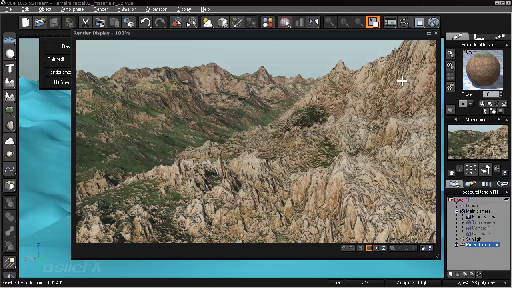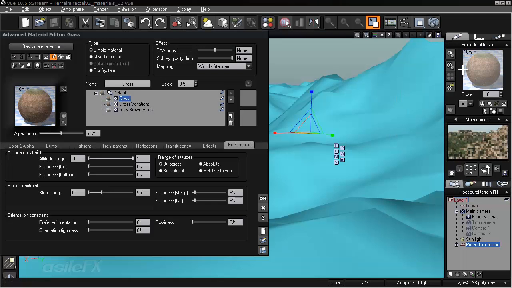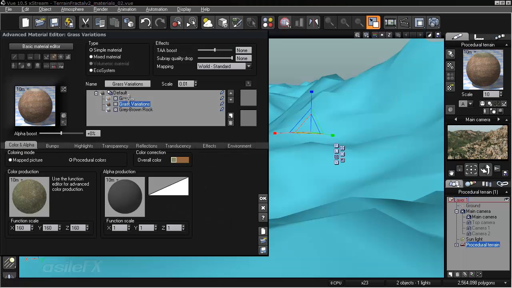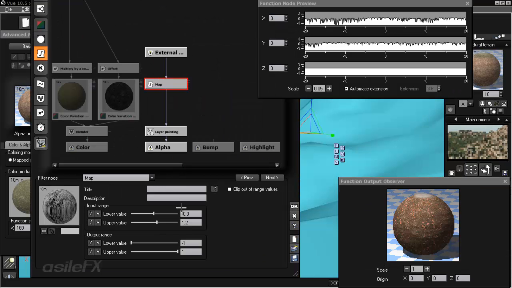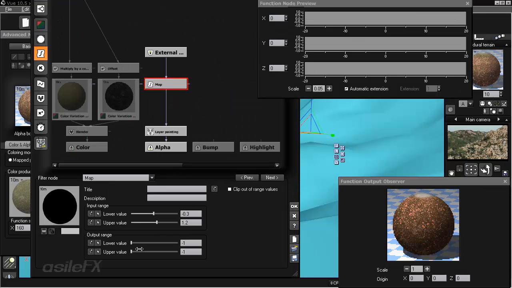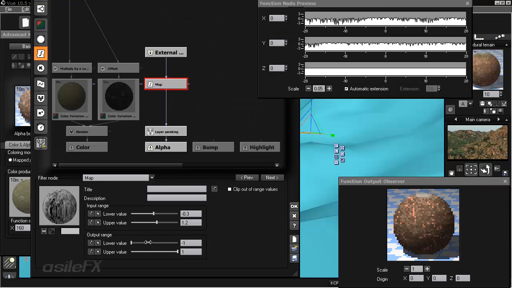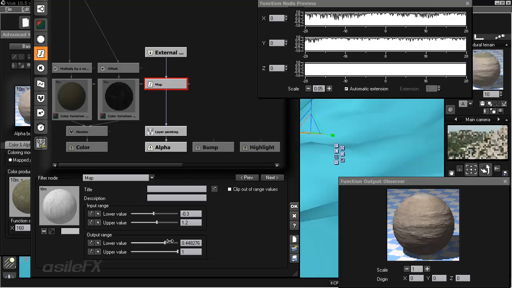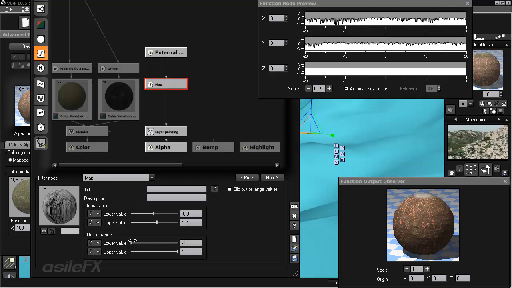And another thing I want to do is reduce a bit of that red material, which we can do really easily with one of the new color nodes that's been added. So we're going to go with that grass variation, which is the red surface, edit the function, and we've got that map set up on it. And what I want to control, it looks like the lower value is going to give us the best, and maybe the upper. We'll just have to connect one, and if it doesn't work, we'll just reconnect it.